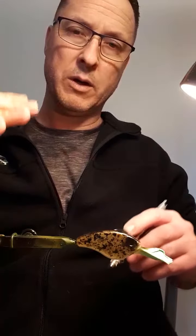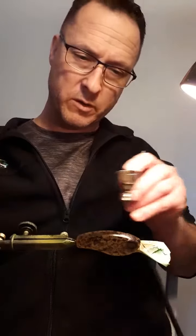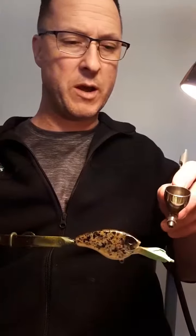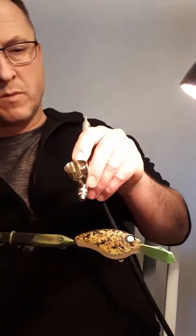That's the back, and then what I've done is I've just kind of let some of the black go down the side, but I don't want to take too much of the background away, and I don't want to add too much of a shadow effect. So I just went heavier on the back of the lure with a little bit of an overspray on the side, but when I go sideways like this onto the lure, I'm just spreading out a little bit of that, maybe a sharp edge that I have. There we go.